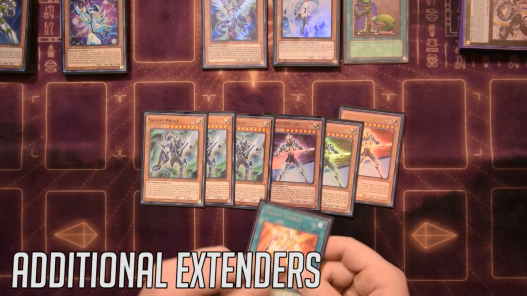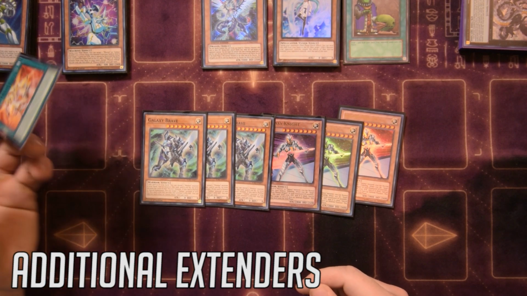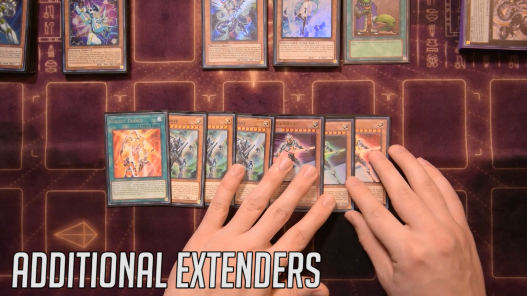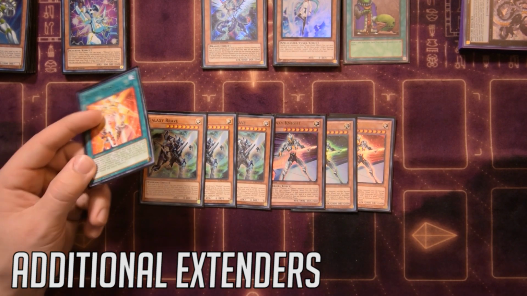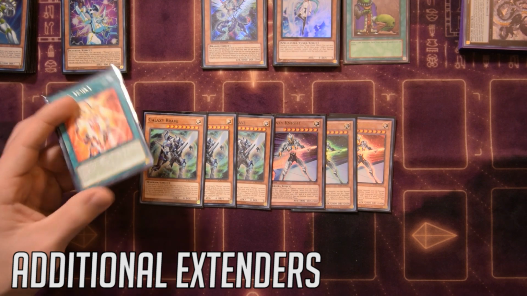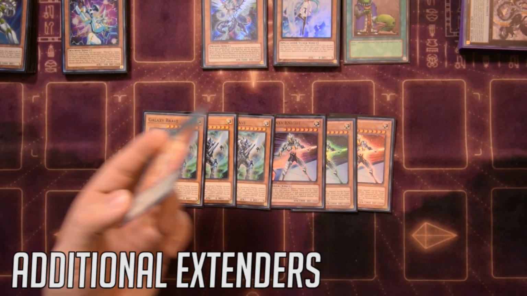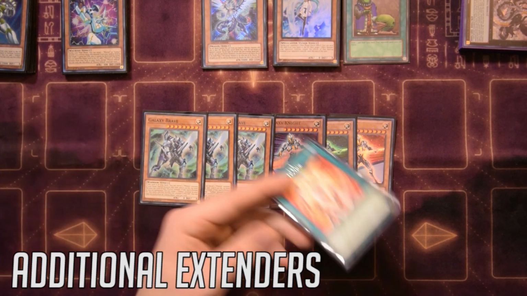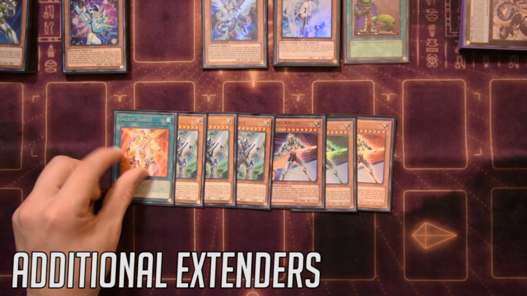It's also trade-in fodder as well, or discard fodder for Galaxy Soldier. And then I have Galaxy Trance in here. This card I would also consider an additional extender because sometimes if you already have a rank 8 on field and your graveyard is allowing for it based on what cards you saw that turn, you can use it to make an additional rank 8 on top of the rank 8 you already made.